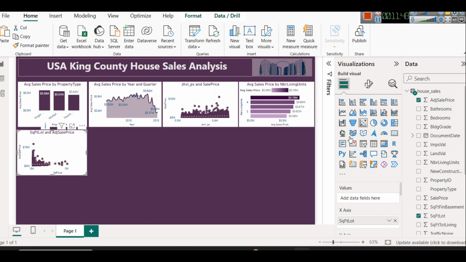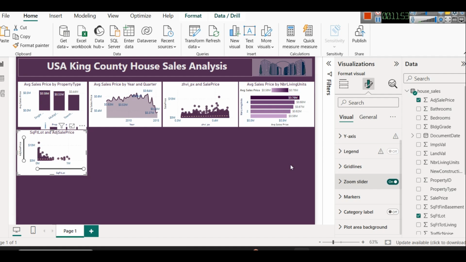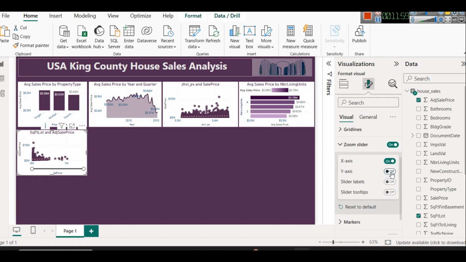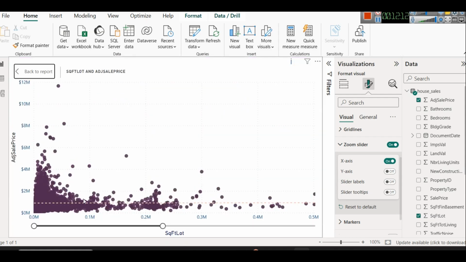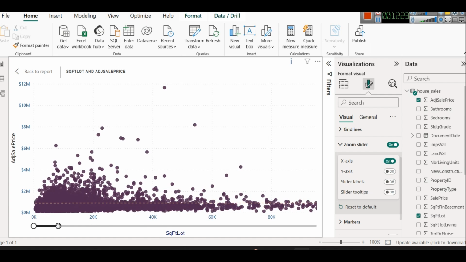So how to check that? We can click on this, and here we also have a zoom slider. This zoom slider is used to adjust things. For example, I will not select the y-axis, I will just select the x-axis, and if I try to remove the outliers, then we can analyze what type of trend is there. A small linear trend is there, although a very weak correlation, but you can see. If we go further, you will be able to see for your range, for example 0 to 80k.